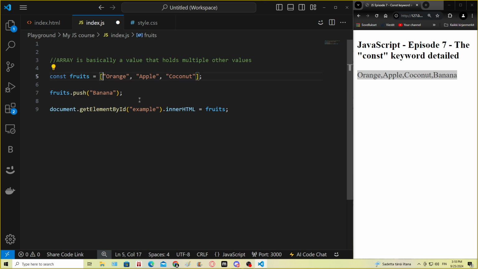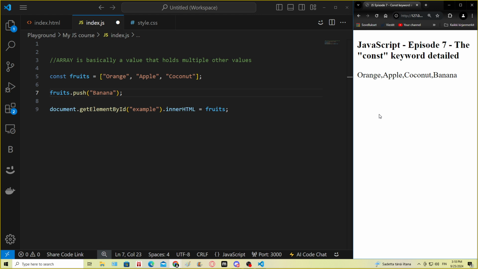Or if this was an object, I'm gonna talk about these both more in detail in the future, but if this was an object, I could also change the properties of the constant object. So yeah, the constant might be a little bit misleading, but you'll get around to it when you work enough with it.